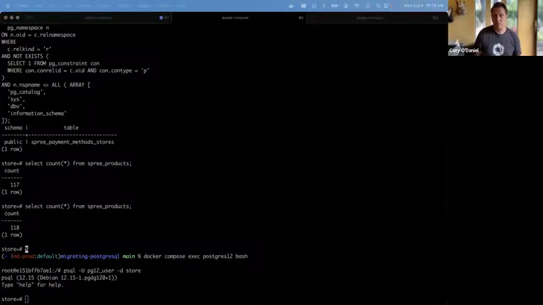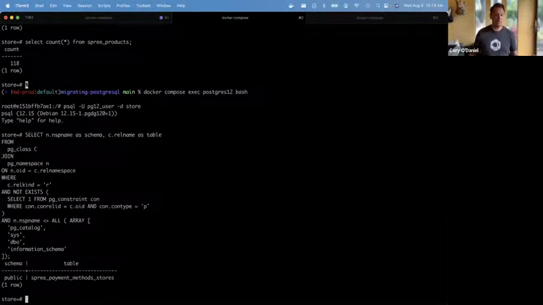Okay, and then I'll just run this command really quick, and you'll see that in this Spree database, there is actually 1 table that doesn't have any primary keys. So I'll share this SQL statement in the demo tutorial GitHub afterwards. But if this was a production database, I would probably be going back and adding a primary key or a unique index across this to make sure that it gets replicated correctly. Cool. So with logical replication turned on and knowing that all of my tables have primary keys, so I'll be able to replicate the data, we can go ahead and get started with doing the actual database cutover.